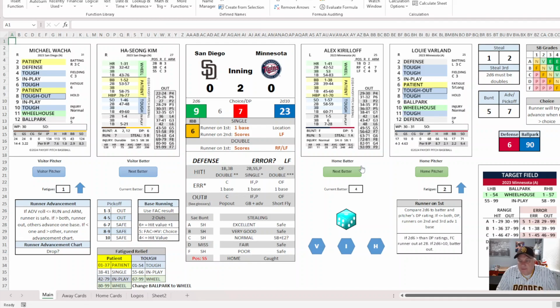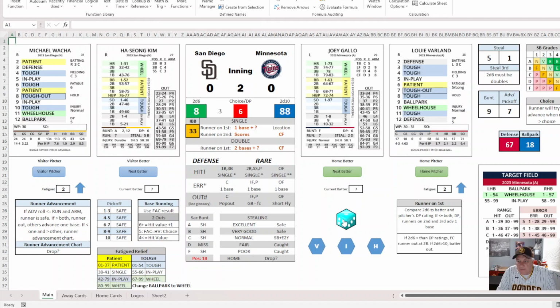So Kirilloff's on first. That's a hit given up by Waka. And Polanco will hit. Tough out, 43, he strikes out. 1 out. Miranda, 8, tough out, 88. He will ground to short. A 6 against that 5 is going to be a fielder's choice. 2 down.